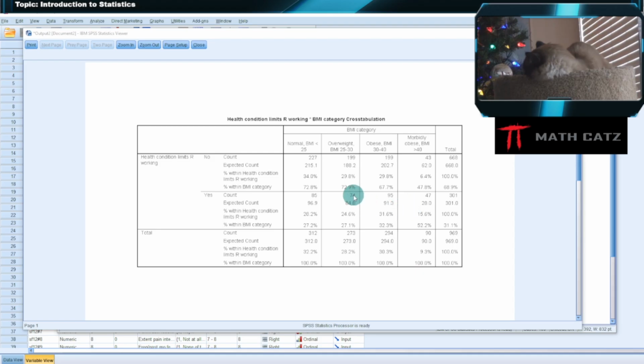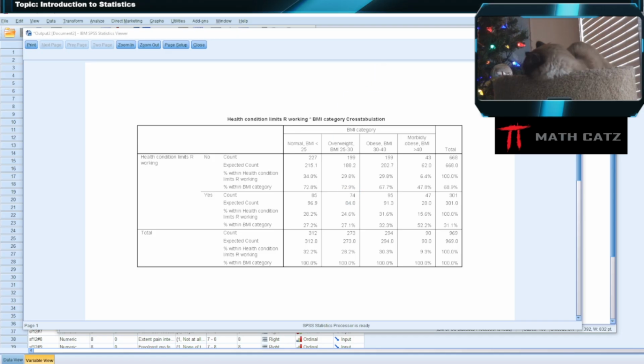So you see here, for example, if I look at the overweight category that said yes, I expect 84.8, and I got 74. Now, is that reasonably close to allow for some random fluctuations between samples, or is that significantly far away from each other? That's why we have this chi-square test. So let's go through some questions.